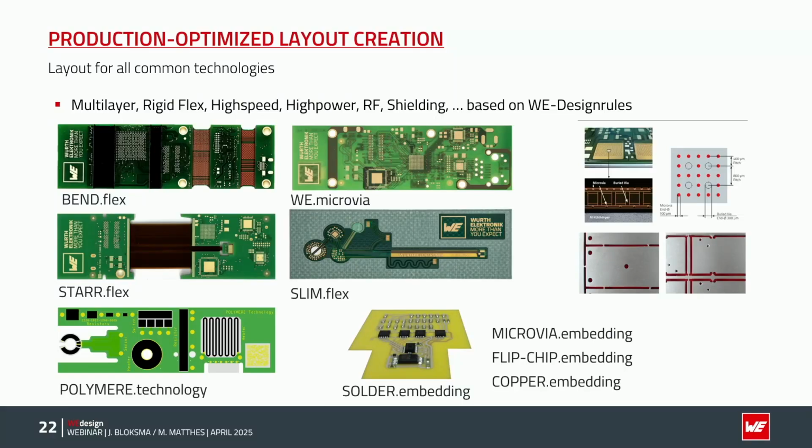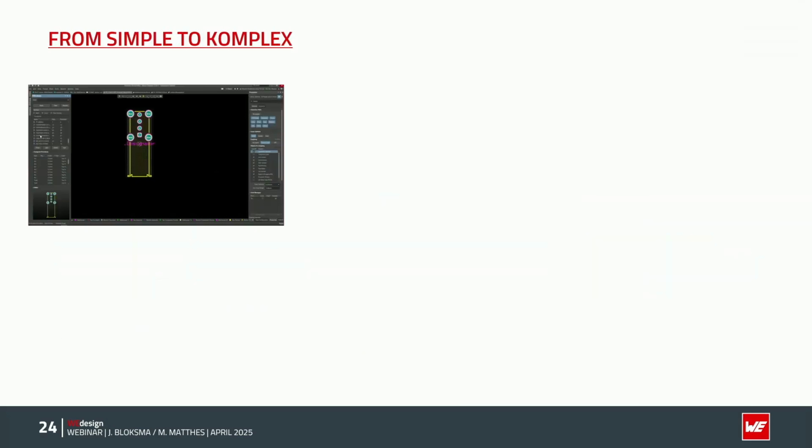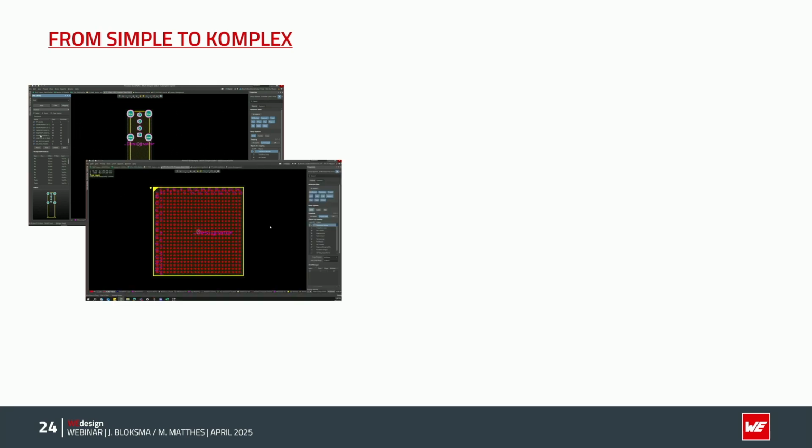We can support you with all services for our own technologies, for the technologies we produce. That's, for example, bent flex, or also rigid flex boards, HDI boards, slim flex, polymer technology. For all these different technologies, we can support you with layout and also simulation services. So I told you that we can help you with services from very simple to complex jobs. We can set up the footprints for you, as I told you before.